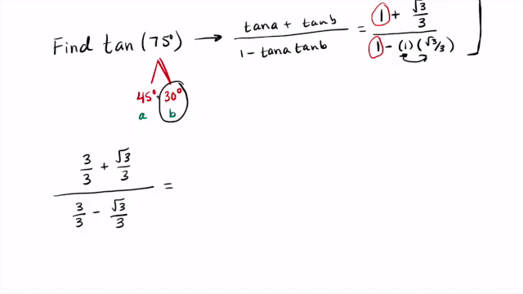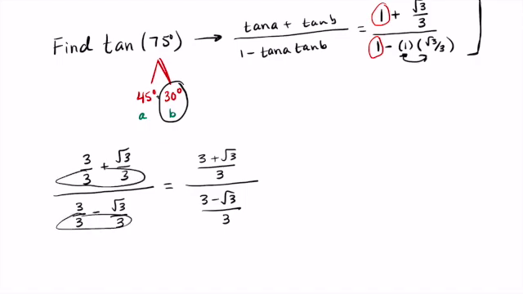And so now we can start simplifying a little bit better. 3 over 3 plus root 3 over 3, on my numerator, gives me 3 plus root 3 over 3. And on my denominator, I have 3 minus root 3 over 3. Because remember, when we have the same denominators, they add or subtract depending on whatever we're doing, and I can write it as one denominator. This is very helpful because when I have a fraction over a fraction with the same denominators, they cancel. That leaves me with 3 plus root 3 over 3 minus root 3. Now, it looks a little bit cleaner.